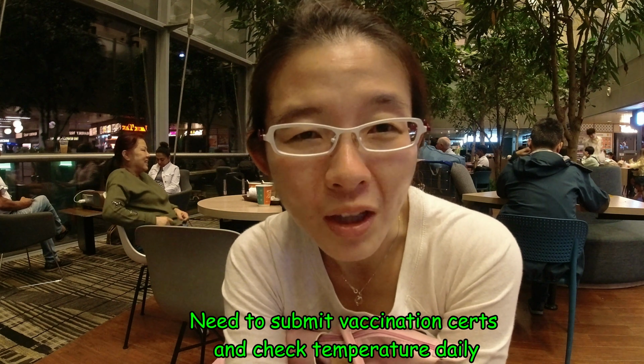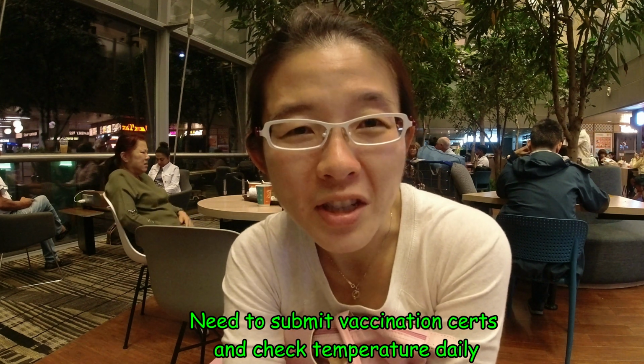Even for our Osaka Marathon, they are also very stringent on the checks lah. We also need to submit our vaccination certs, and they are asking us to download an app where we need to monitor our temperature for 7 days before the race and 5 days post marathon. I'm not sure why we need to monitor the temperature post marathon lah, but it's just a regulation. Looks like Japan is still pretty strict on all the COVID regulations lah, but I guess it's to safeguard their Japanese people. Of course we also want to stay safe lah, so I guess no harm.